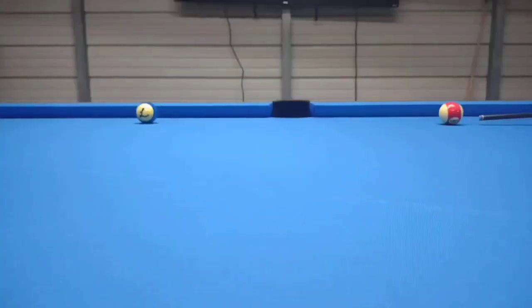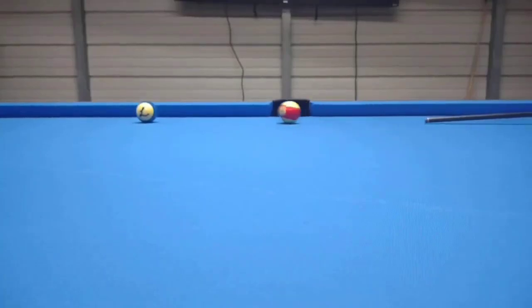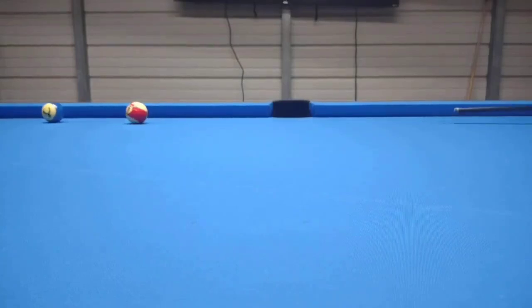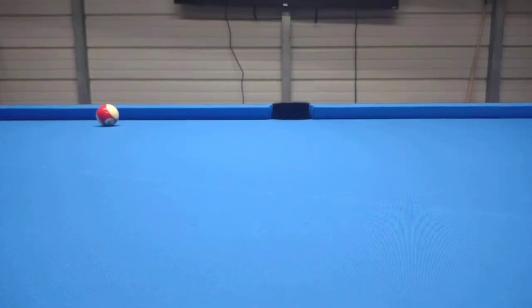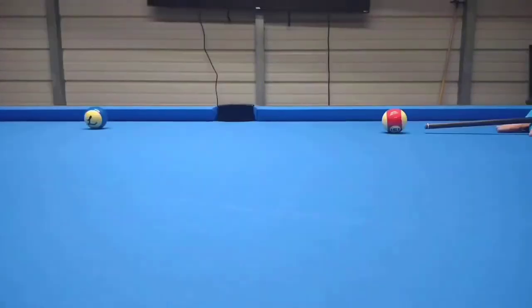Alright guys, I'm going to hit low and do a stop shot. It's just tip below center, but I do not hit it hard enough because it starts rolling forward before it hits the 10 ball. So that's why it's not a proper stop shot. I did hit a stop shot, but the distance didn't give it time to stop sliding.